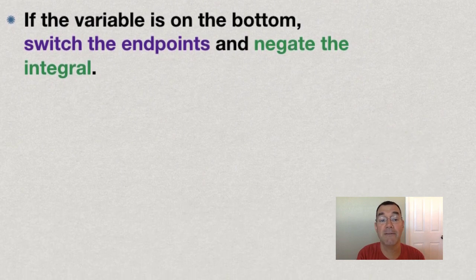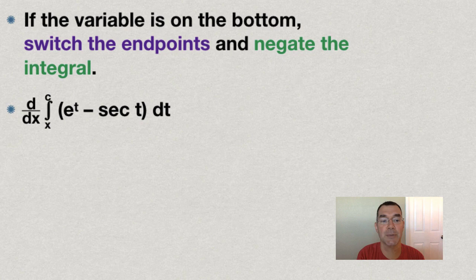All right, so now if the variable is on the bottom instead of on the top, what I can do is I can switch the endpoints. And you know from integration that what that does is it changes the sign of the integral. So let's look at a couple of examples of that.